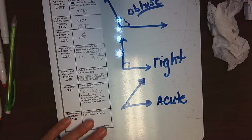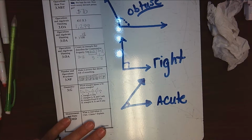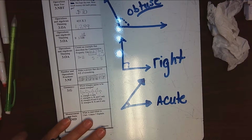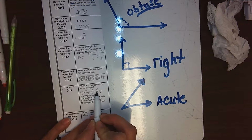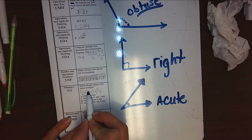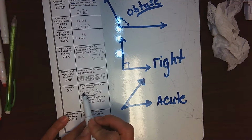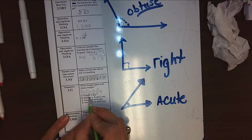They're cute little angles. So I'm looking for which triangles appear to be obtuse triangles. Well, there's only one of them. B has a right angle. C has acute angles. D has a right angle and acute angles. These are acute angles over here. These are all acute angles. So the only one it can be is A. If you notice, A's opened up just a little bit more than a right angle. So it's triangle A only.